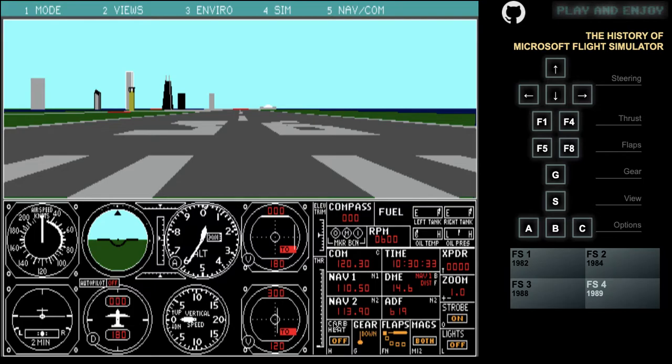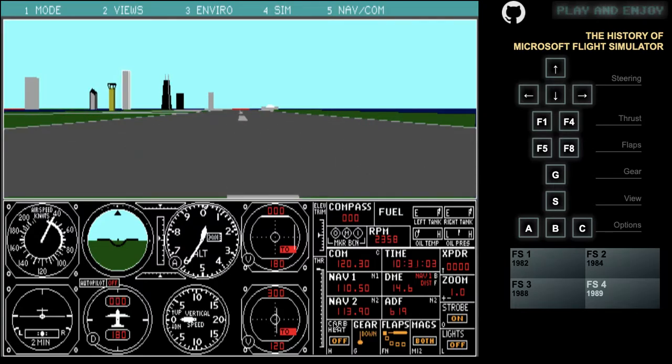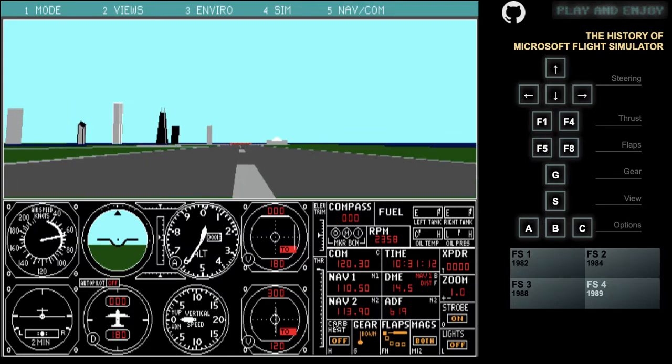Today we are in Microsoft Flight Simulator. Not just Microsoft Flight Simulator, but the 4th version. We're going to try the 1st version later in this video. So let's try a takeoff and let's see how the physics work. No, the scenery wasn't really that great, as you can see.